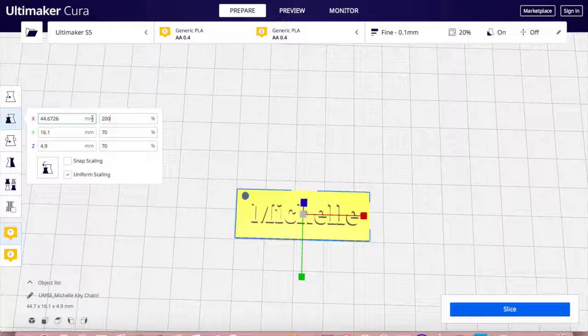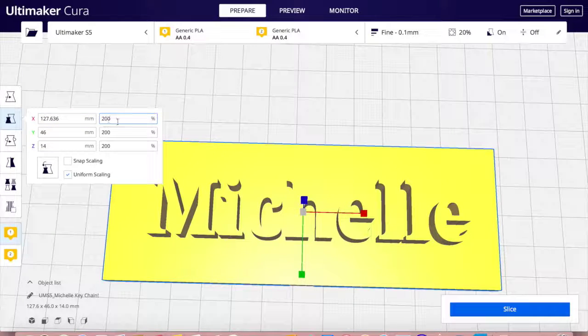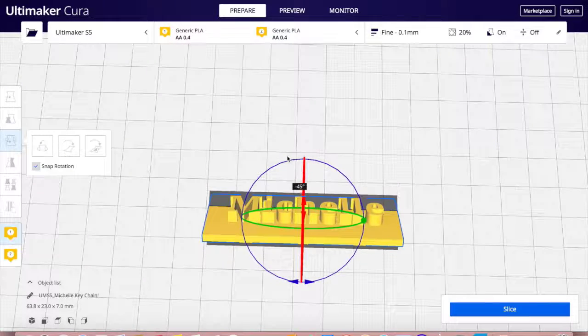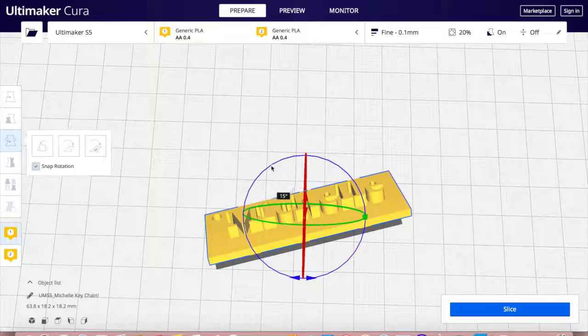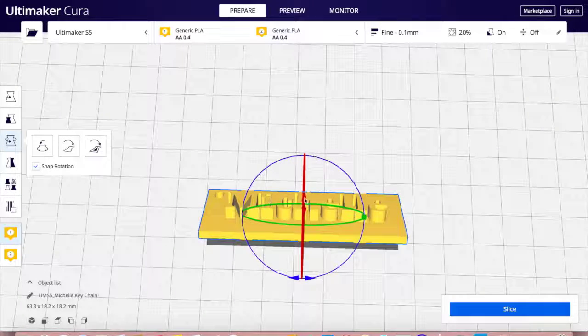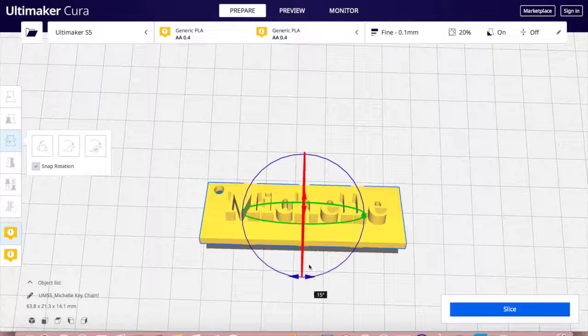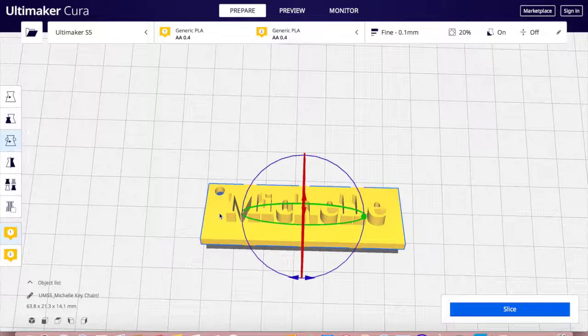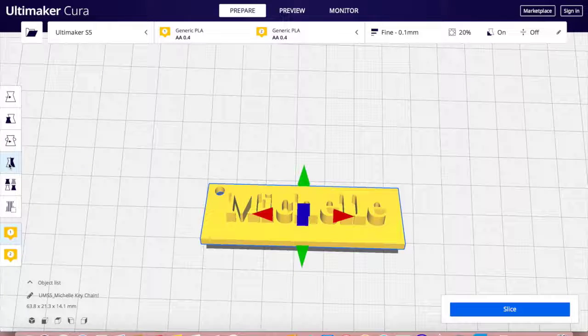You can shrink it up to 70. You can expand it up to 200. And if it's check marked on uniform scaling, that means everything will move in a uniform fashion. The one below it means that you can rotate the object, wait until the lines are highlighted. So once the red is highlighted, you can move it. Once the green is highlighted, you can move it in that angle as well. So that is how you rotate the object.